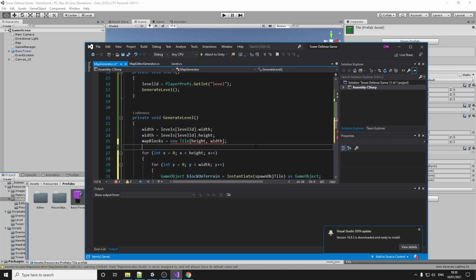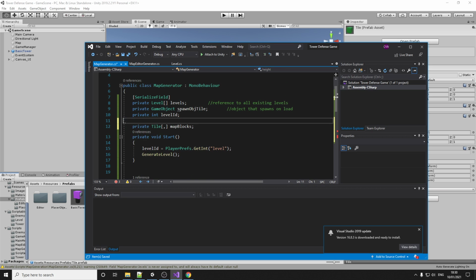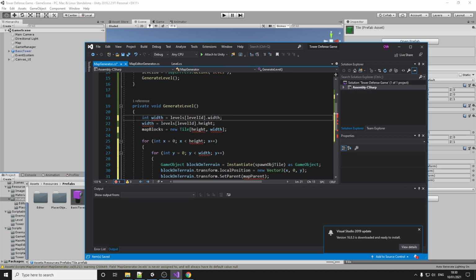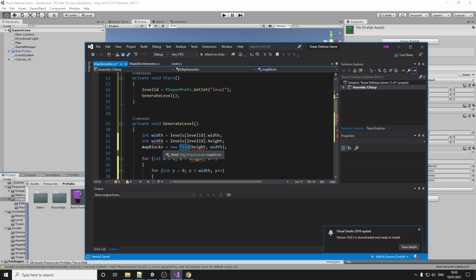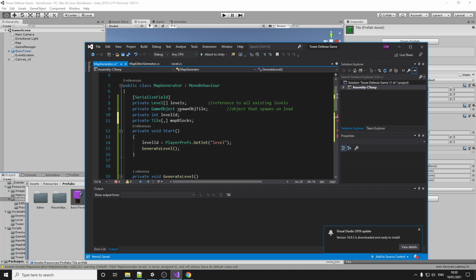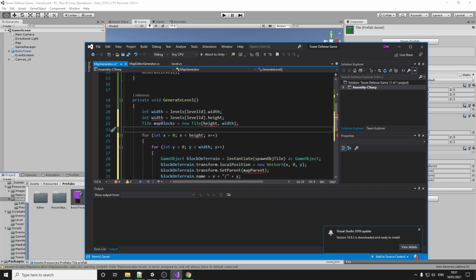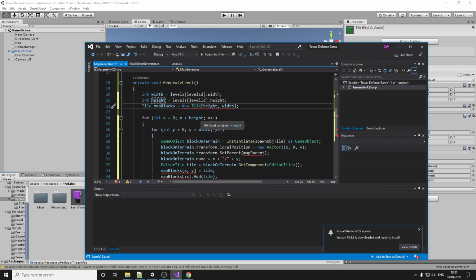So we need to do some changes. Those don't actually have to be here, and they can be declared inside of our method. The same with our map blocks. This can be declared in here as well, because we will not actually have to access any other point. Oh, that's right.